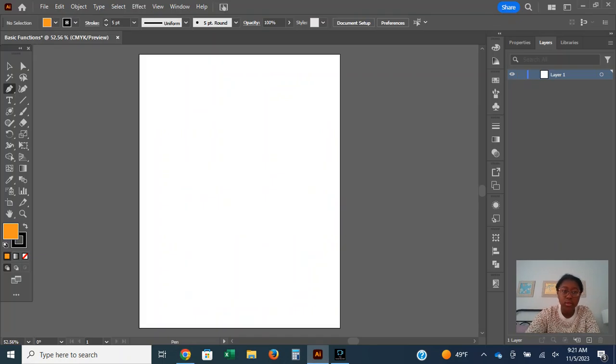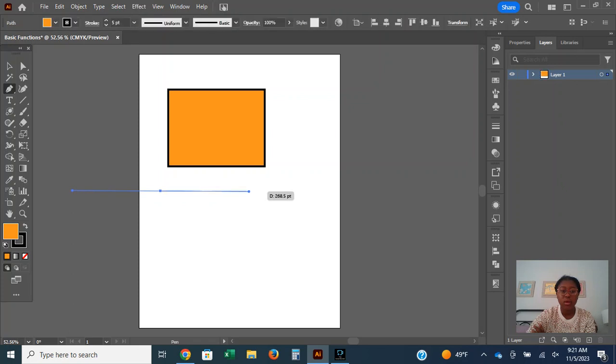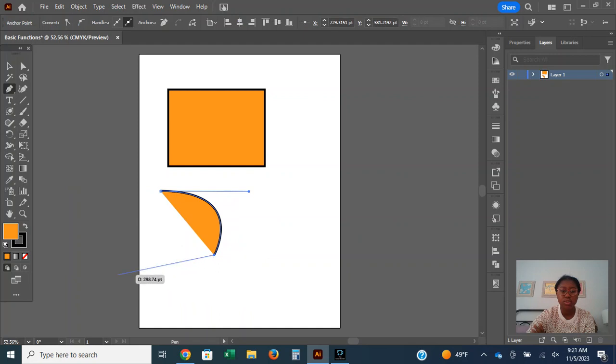So with the pen tool, you can click one spot and another spot, and you can make a square if you want it that way, if you want to do it by hand and to the dimensions you want. Another way you can use this tool is to press one point and drag it along, and when you go down here, it can make a curve for you. So if you want to make a certain type of shape, you can drag it, and you can make organic shapes and everything if you wanted to.